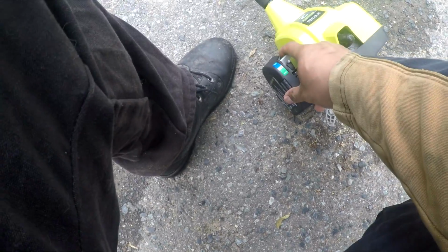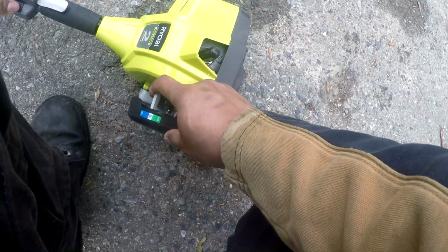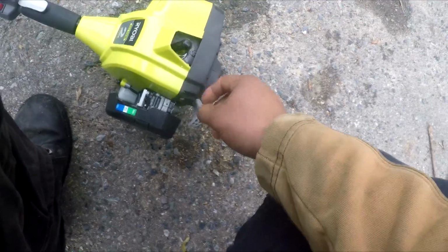Next, you got to move it to half choke. You try it again, and then you go to full run. So open it up. So we're gonna slowly move it to run. So we're in the run position. We have it running. See what it does.